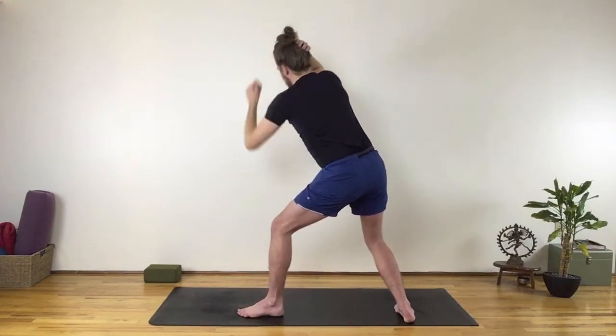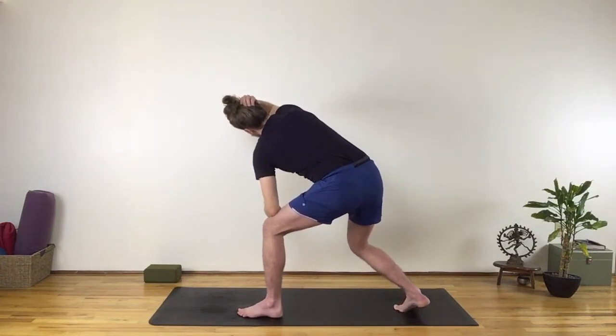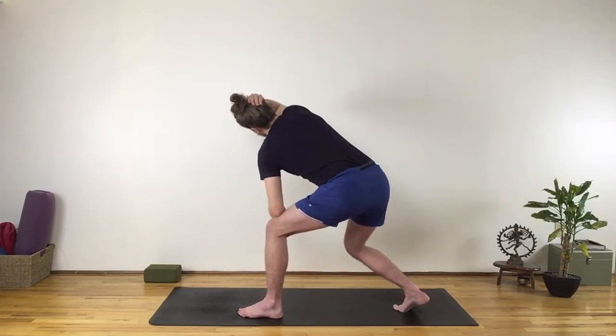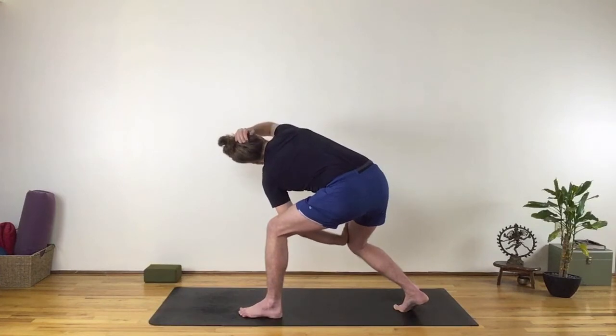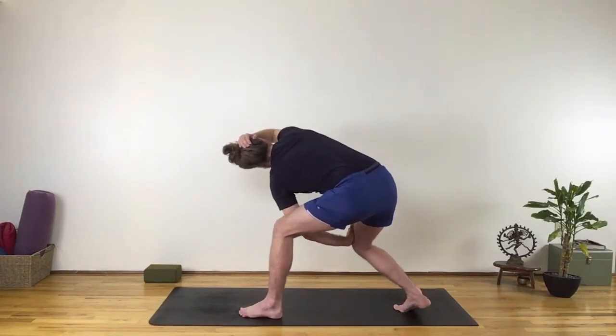Side coil, second side. Left forearm to your thigh. Holding the back of the head. Turn the back knee in. Sit a little bit lower, move your hips back. Then option to hold the outside of the right knee, left hand. Tilt left ear to left shoulder. Lift the right side rib cage up.